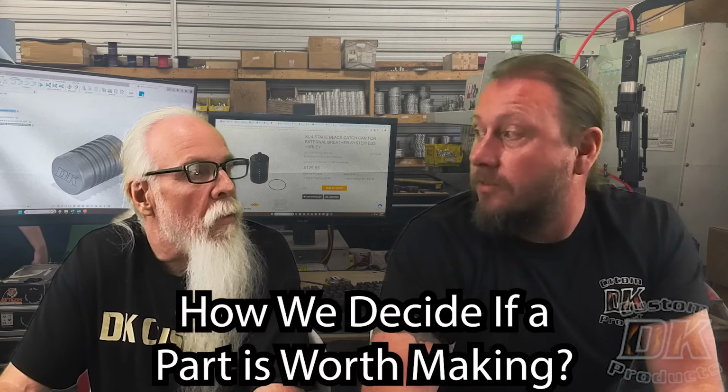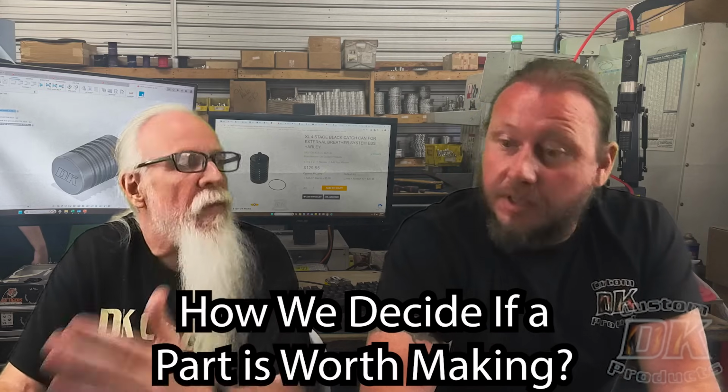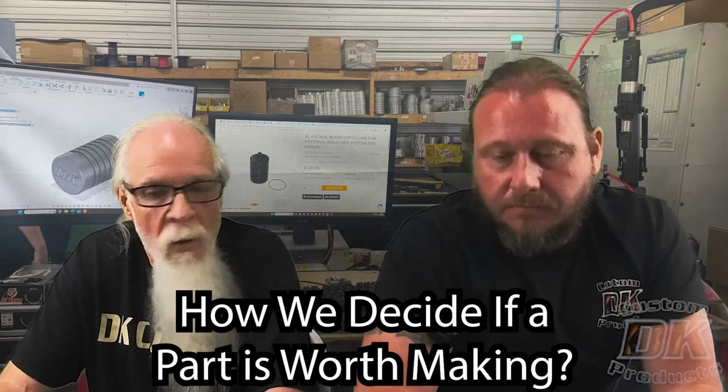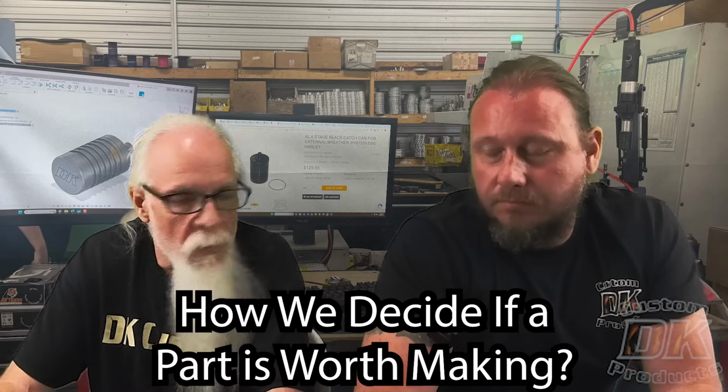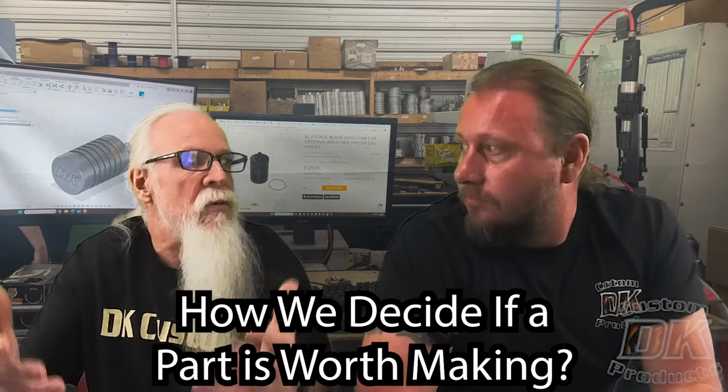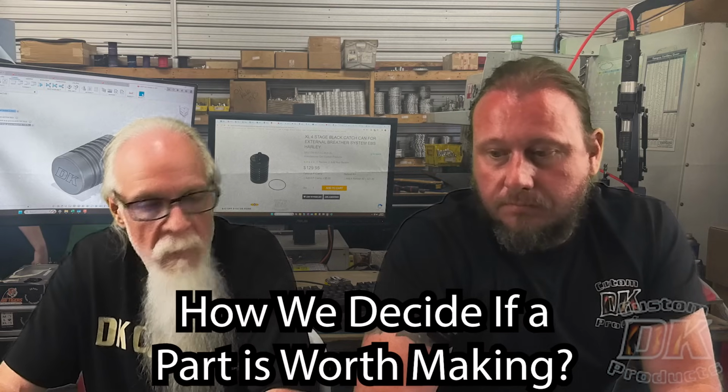Or making a solution to the problem. It doesn't necessarily have to be the part, but are they making a solution? And if they are, and it's a quality part, and it's a reasonable price, and the company's reliable in shipping the part, there's no reason to reinvent the wheel. So we're going to use their part. Just like on the dipstick oil stick, we've not made any because Jess Customs is a good, reliable source for them, and we just use theirs. Now, if there were none, then we would probably look at developing one.